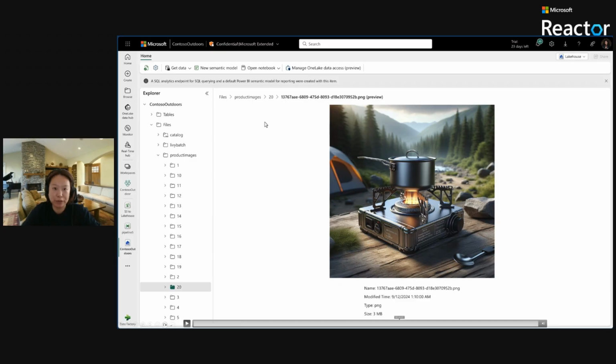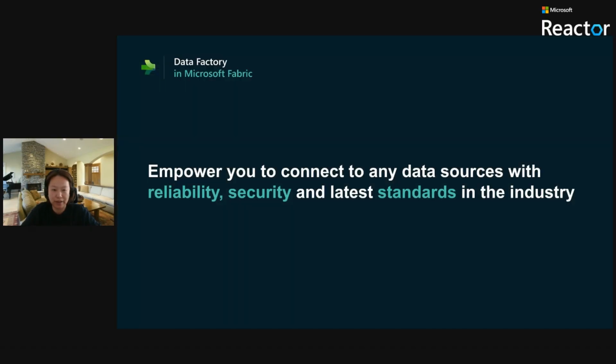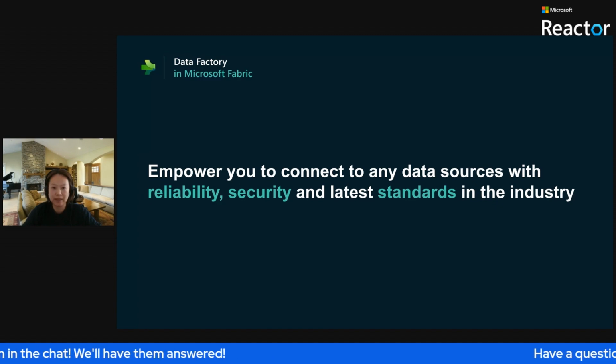This is a quick demo for copy job to give you more idea. And also in the latest announcement for that copy job, we also announced more capabilities added there, like the additional connectors available there, public API, CI/CD support, or etc. So you can check out our latest announcement to learn more.